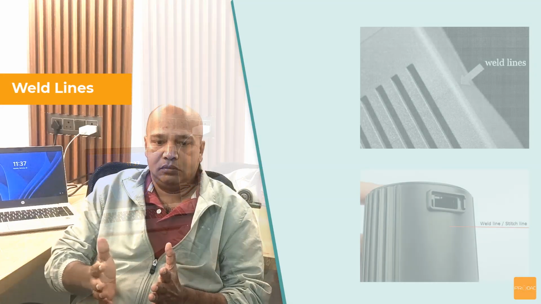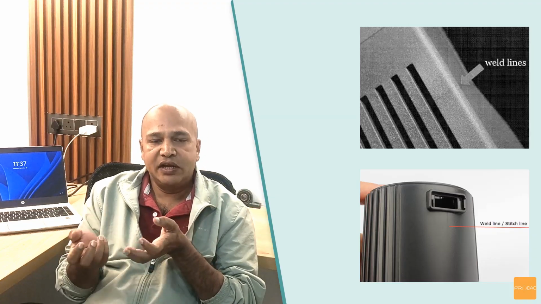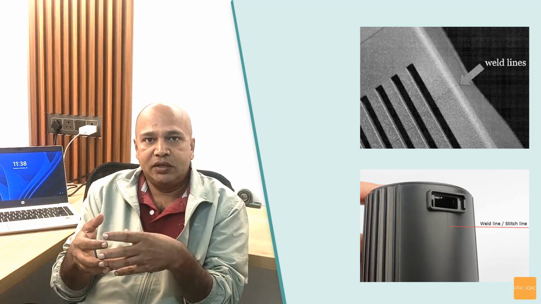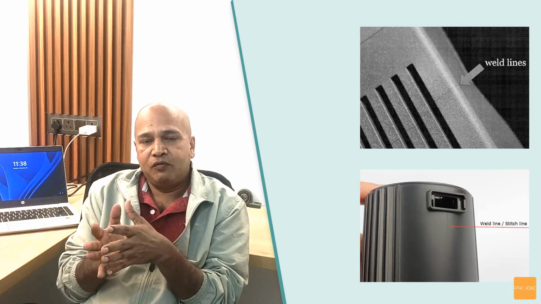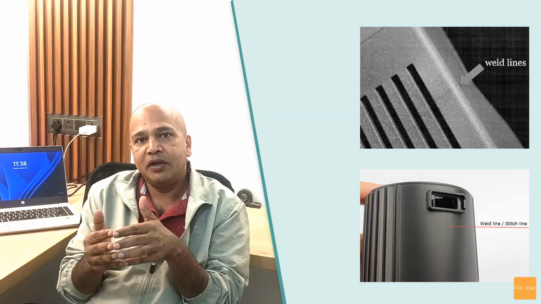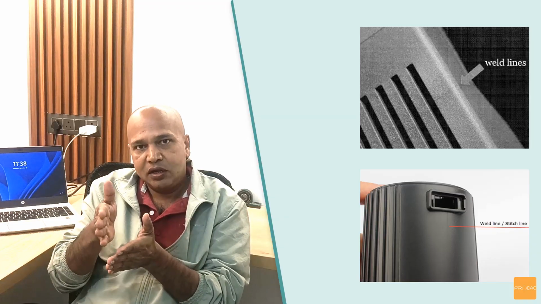The next defect is known as weld lines. Weld meaning welding of the material. In our mold, we have multiple gates through which plastic flows inside the mold. When plastic is flowing in, there are many places where plastic joins together. If flow is not proper, or flow is not enough, or temperature is not maintained properly, the joining will not happen. So you will see a joining line appear over there. Those weld lines should not appear in any plastic component.